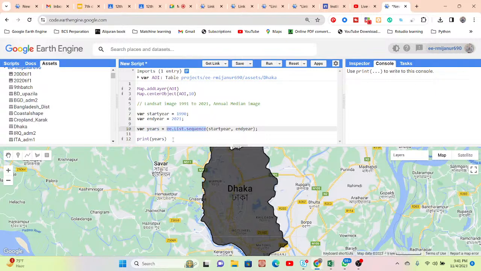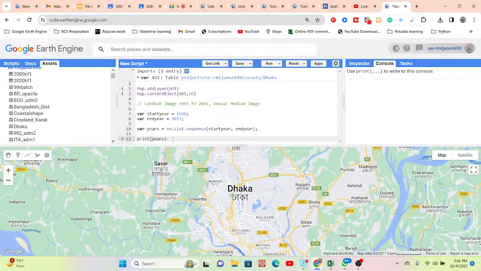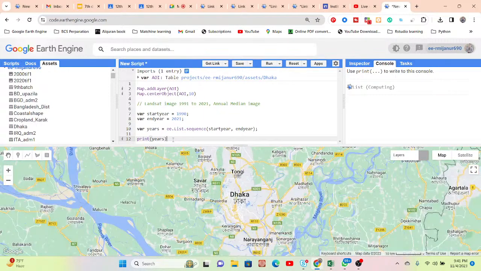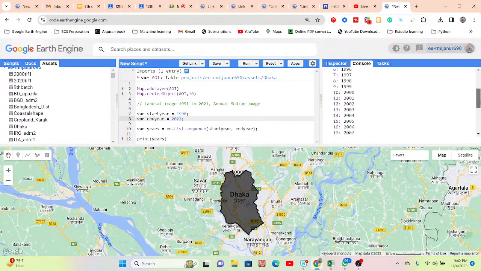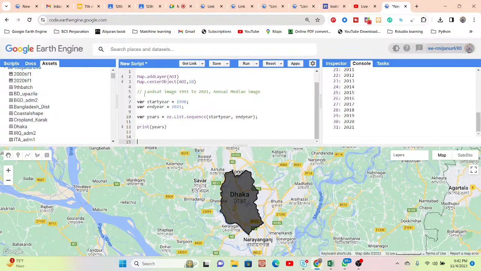When I print that, I can get all of those years in a list sequence, from 1992 to 2021, a total of 32 years. I need the median image for each year, the annual median image for that region.